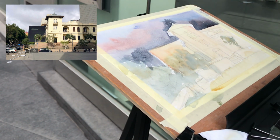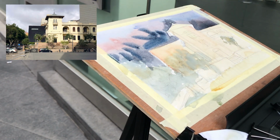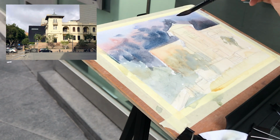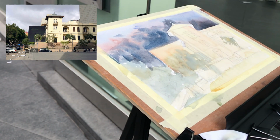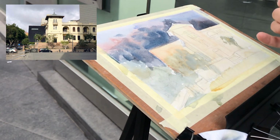So now I sprayed a bit of water on it just to keep it fresh, because I thought I'd add in some more details. So I'm using a bit of indigo, I think, adding a bit of darkness to the sky. I know indigo has some issues with light fastness. I will probably avoid using it for more finalized paintings that are meant to be presented somewhere or gifted, or client work that I barely do. But if I'm just painting for me, that's fine.